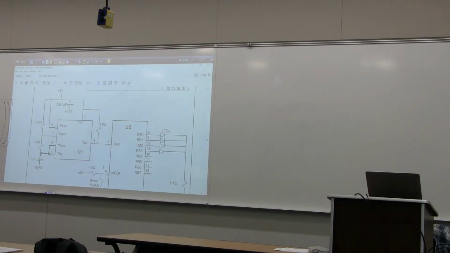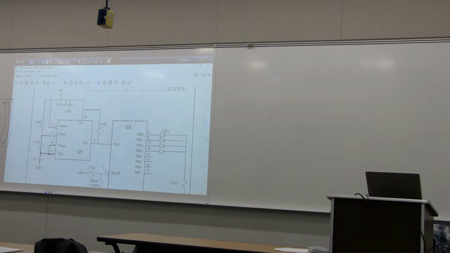Pin 2 and pin 7 get connected through a 1 meg. So take a 1 meg resistor, pop one lead in here. There's your 1 meg, pop the other lead on pin 7. So far I've only used one wire to actually connect this thing up. That was going from 2 to 6. And now I've got this in place.